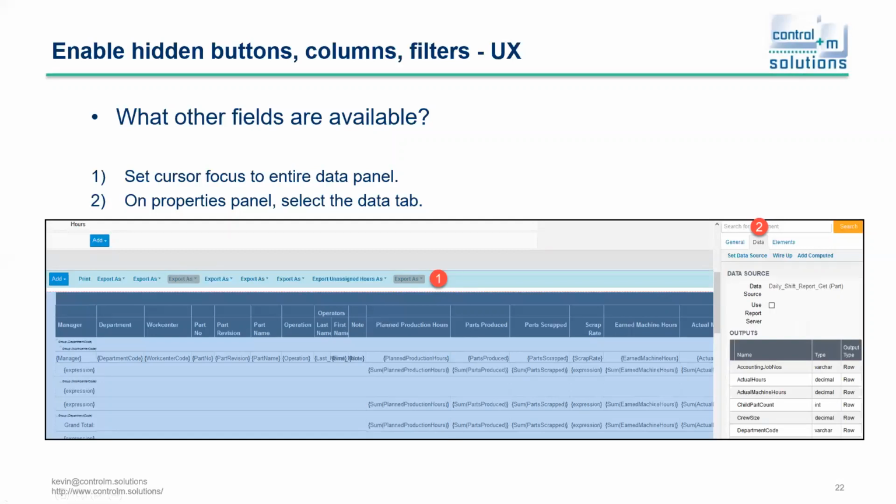The way that we uncover that sort of information: once you click and highlight the entire search grid, as shown here by number 1, the red dashed line shows up around your entire search grid, and then on your properties panel on the data tab, all the fields that are available in this Plex data source will show. So anything that's not displayed as a column, you could potentially choose to opt in and display that column on the reports.